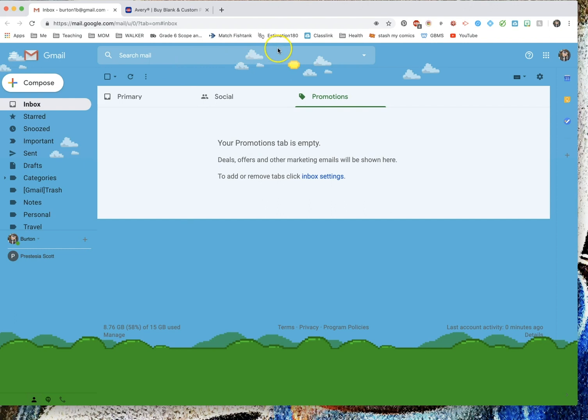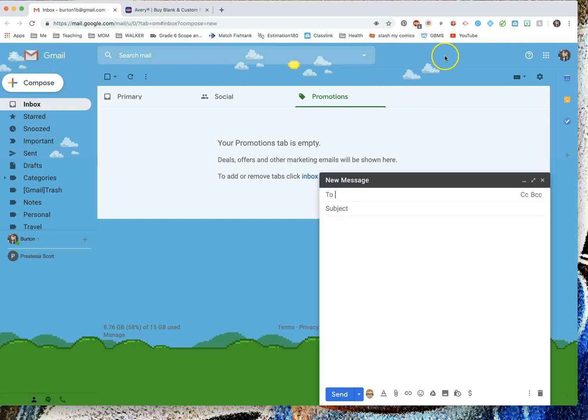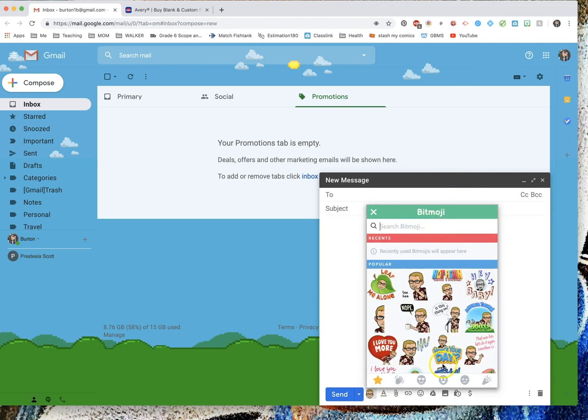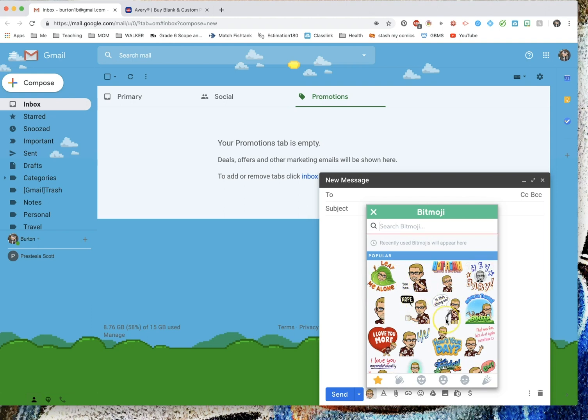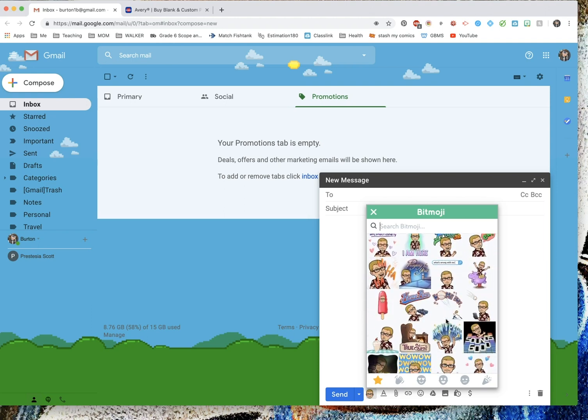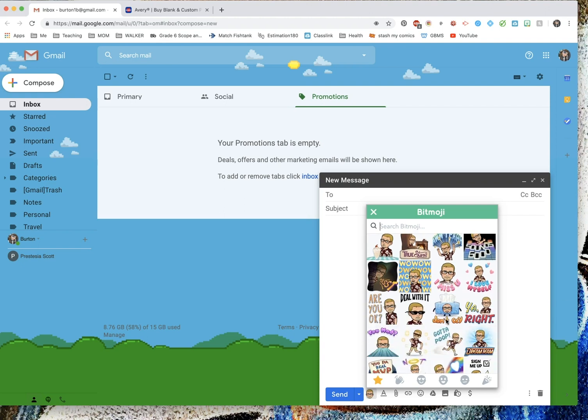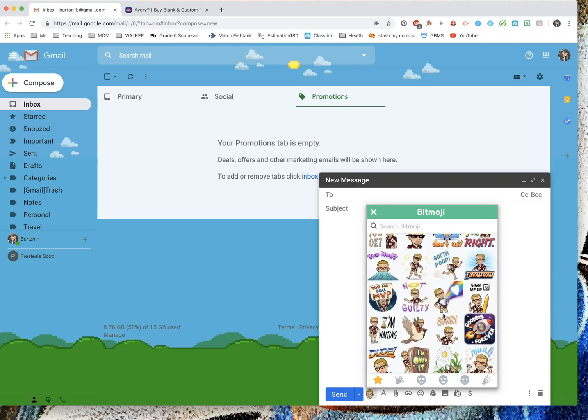Now it says you can use them in like three different things, like your email on Gmail. So you can possibly put them in an email. If I wanted to compose an email, you see here's my Bitmoji down here in the bottom, I just click it, and that same little screen pops up. I wouldn't want to say, "Hey baby," that would be kind of rude. Here we go.